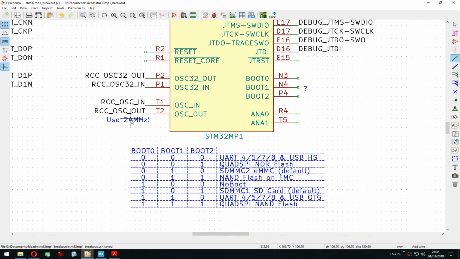This is because for the USB bootloader to work, the bootloader needs to know what the external crystal frequency is, and the default is again 24. So you can burn fuses to set it to different values. But like I mentioned, I don't want to burn fuses if I can avoid it.